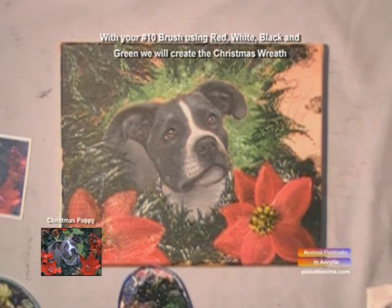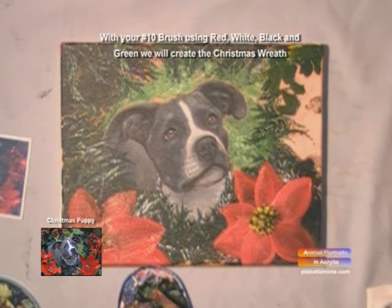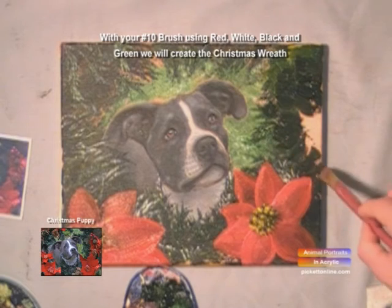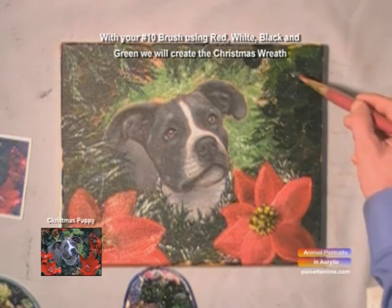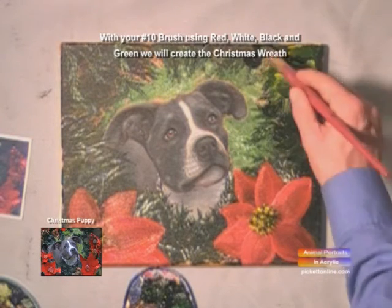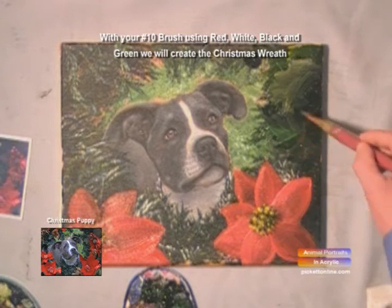Now we'll work on some holly, right up on the top corner. We'll take some green and some black together to make the green really dark, and we'll add a touch of yellow to warm it up. And we'll just create our holly.